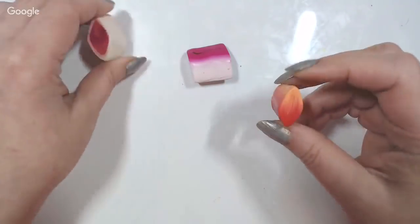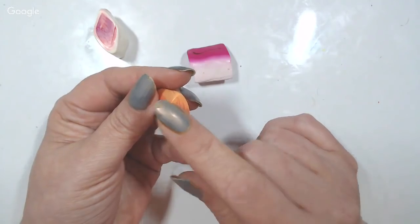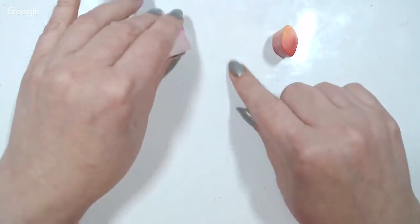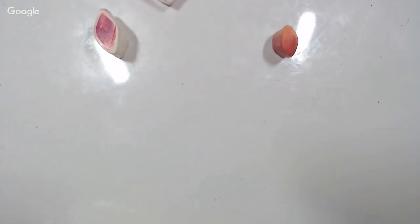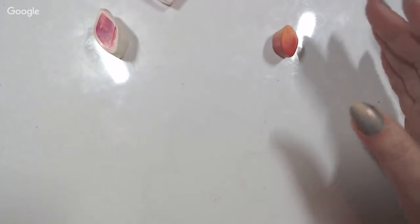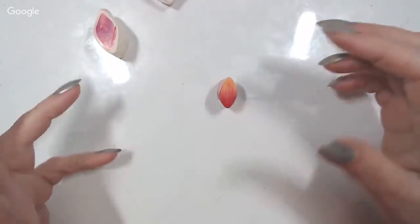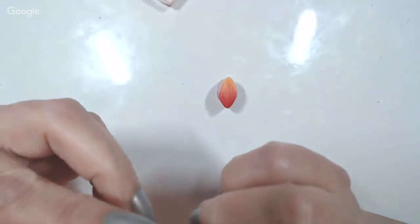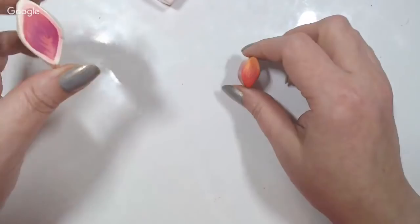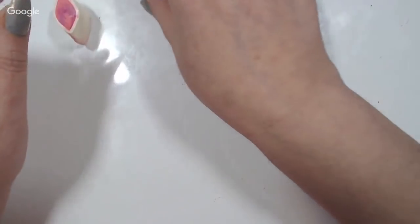I said that on this one, I will show you how to paint stuff. Now, you probably have seen in other artists' videos how they paint the lilies after they put them together. I personally prefer to paint them before I put them together. Actually, I forgot which of them it was, if it was this one or this one. Anyway, we can do both.